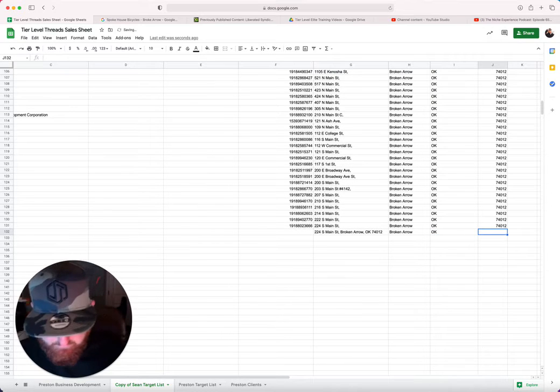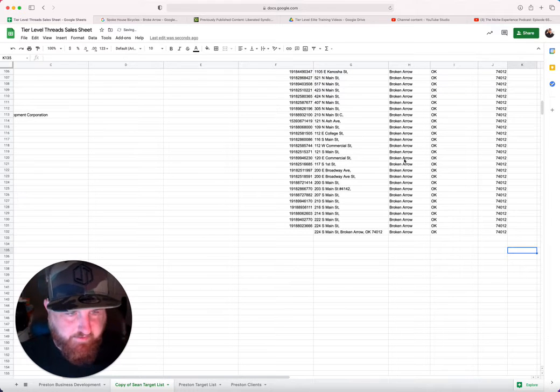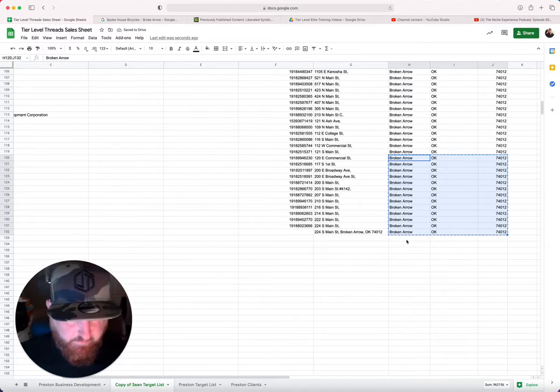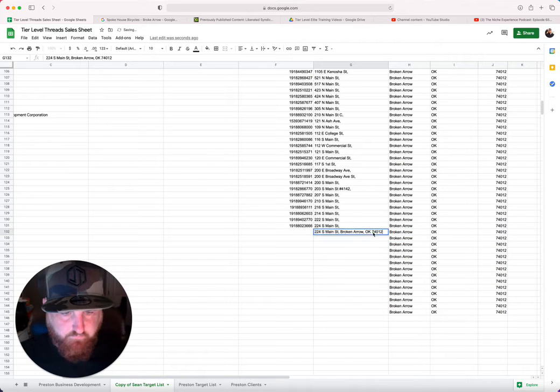Just a couple little things I can do to speed this up. I don't know why I didn't think of this earlier. When you have repetitive areas like this, you can just cut and paste it, so you're not having to type over and over, and then you can just delete this part.